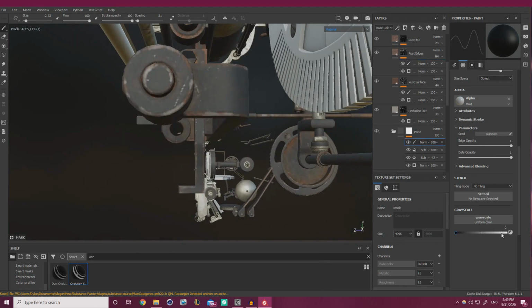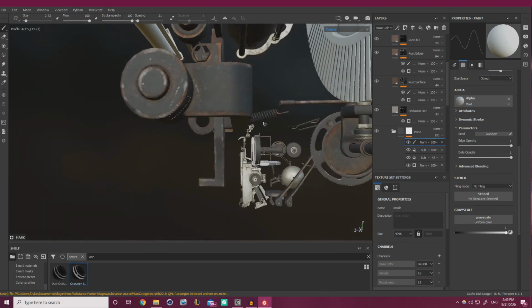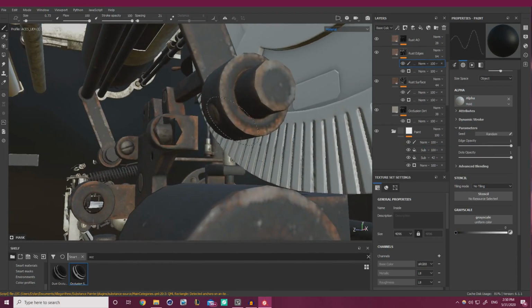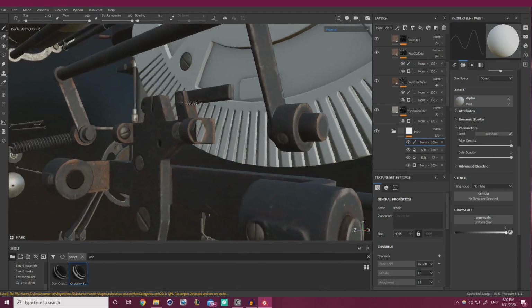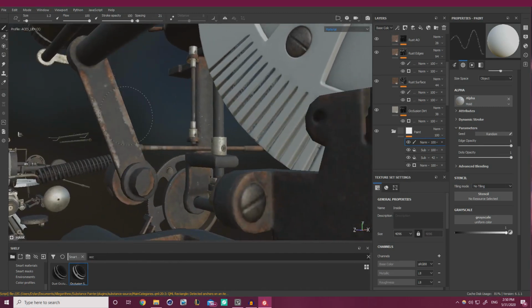Okay, we're pretty much getting there. Maybe bring back a little bit of paint here. A little bit here at the bottom. Do our rust edges. Pull back some of that. Just really toning down these effects. Not bad. Seems like we didn't catch these inside pieces.